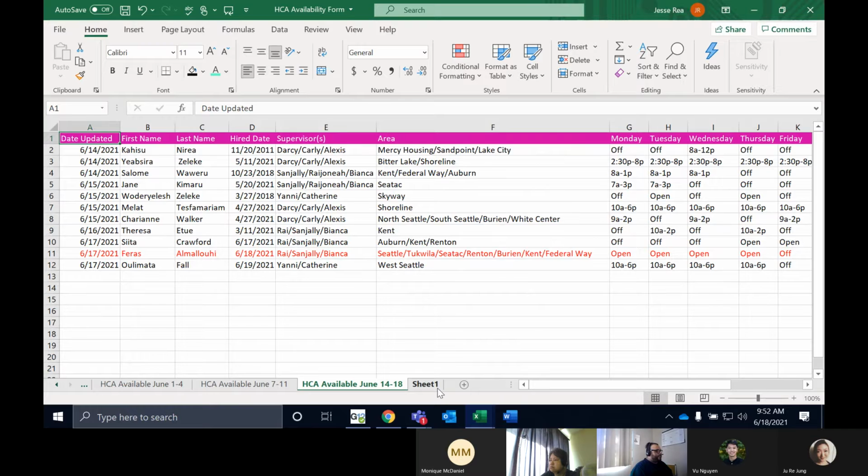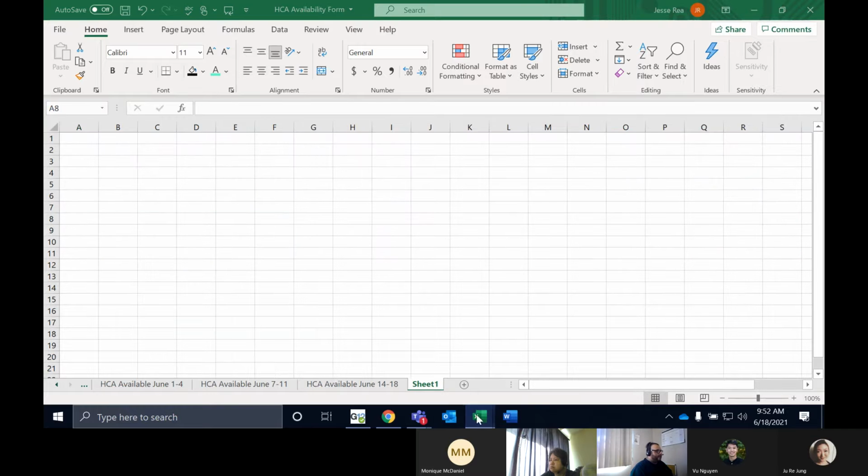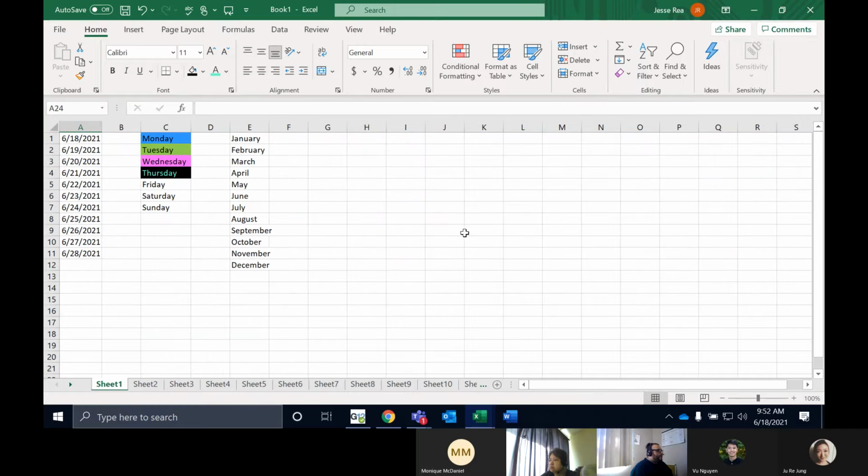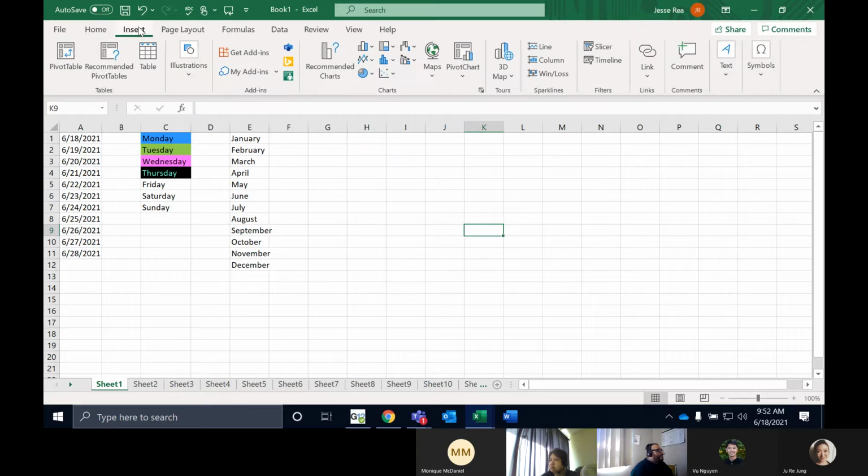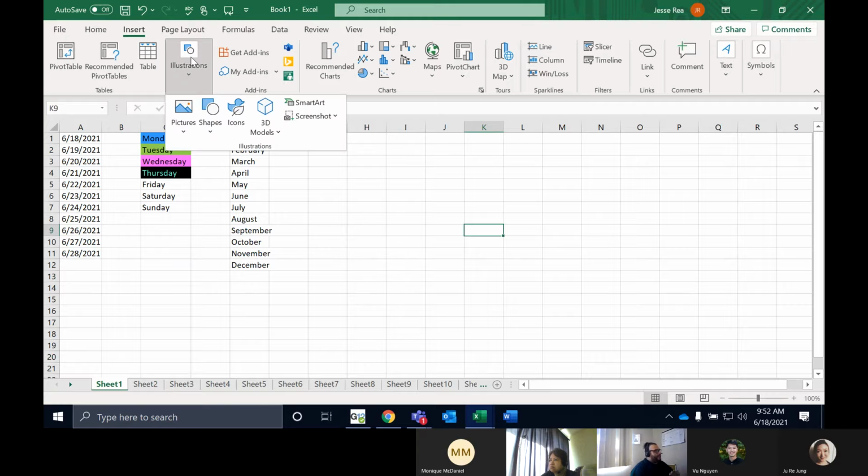Some couple fun things that I have done is you can insert a lot of things on Excel. And this part I had a lot of fun in. So I went to insert, and let's say I wanted to add illustrations. And illustrations has, just like I said, a bunch of different things. You can add pictures, you can put shapes, you could put icons.